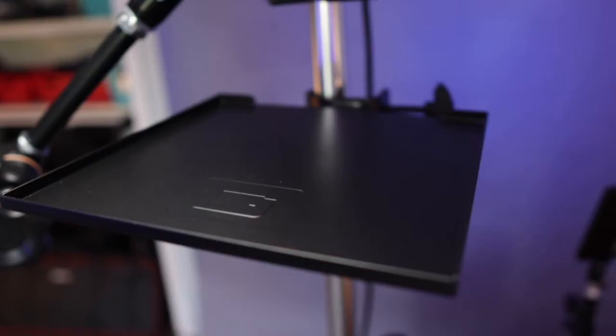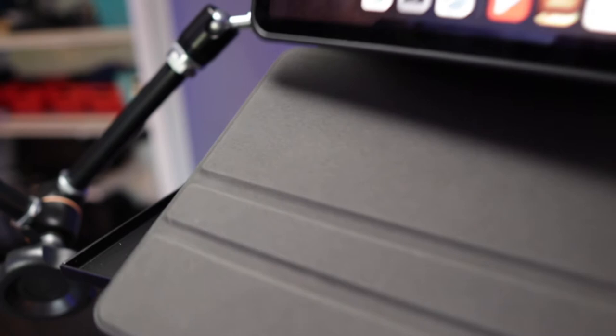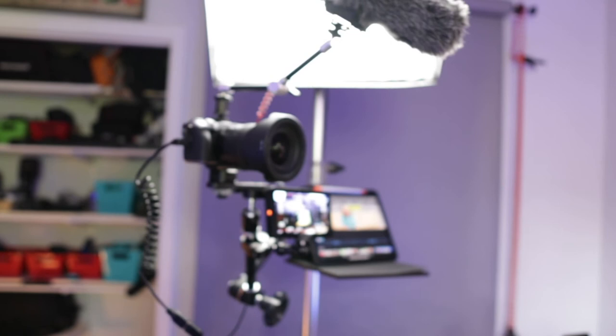I also have this tray, this shelf from GatorWorks, and I use it to put my iPad up there so I can look at my notes, my bullet points, but you could also use it to put a monitor up there. It's a really sturdy metal tray. It's only around 16 bucks.